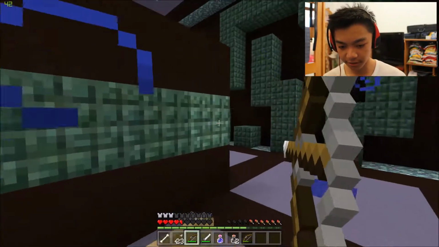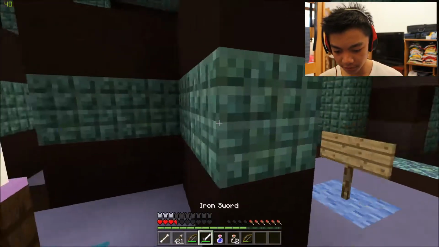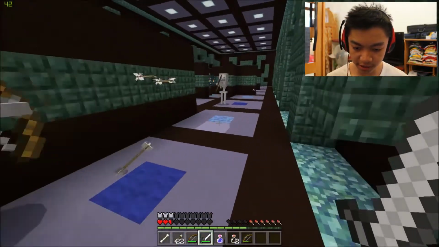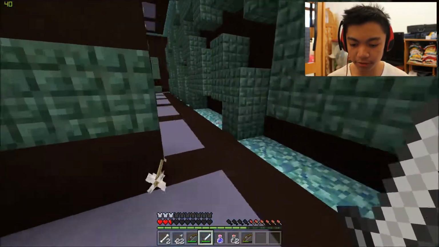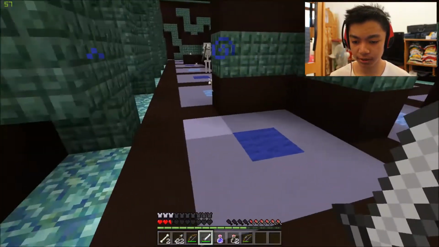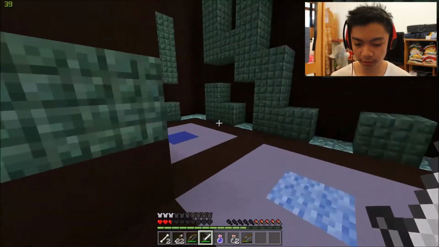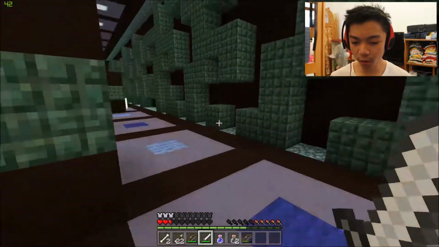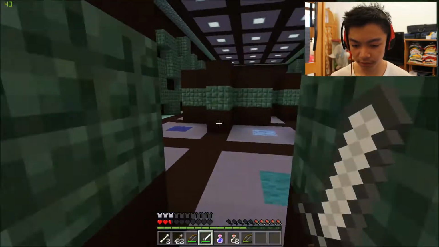There you go. They're fighting each other, I think. Oh, crap. Oh, no. Are the guys fighting each other? I think they are. Okay, you know what? I'm just gonna run past them. I don't think I can beat them. I have so little health. Okay, come on. Quickly now. Oh, crap. Locked. Oh, what? A lever? What do you mean a lever? Where's the lever?